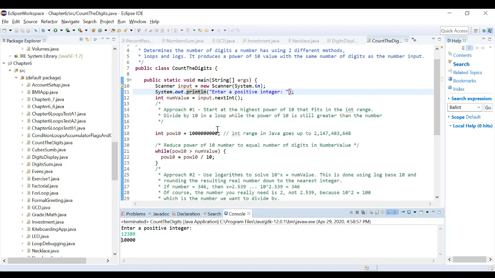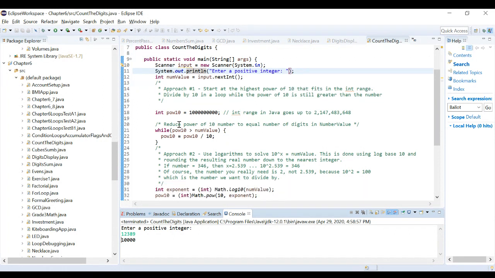So we could start with the maximum base 10 number, and then we could just keep dividing it by 10. In Java, that gives you an integer value, right? So it truncates the decimal part, and it would just knock off a 0 each time it divides by 10. And the number gets smaller and smaller, approaching 1.